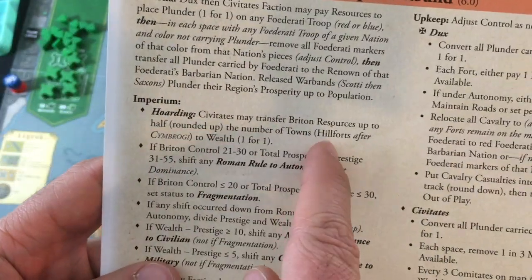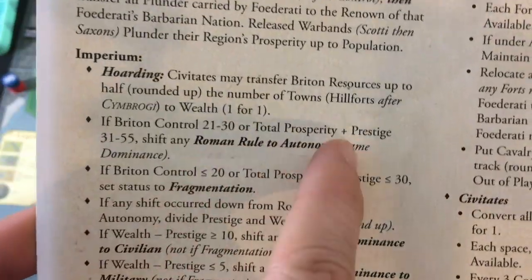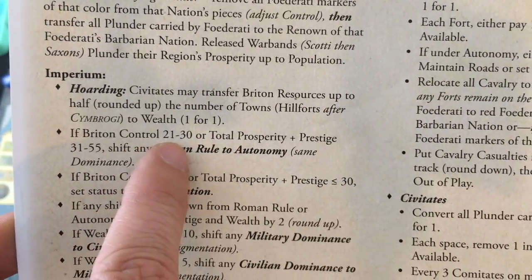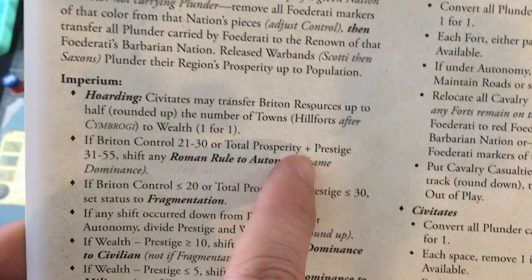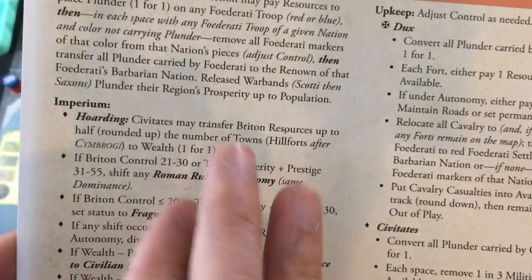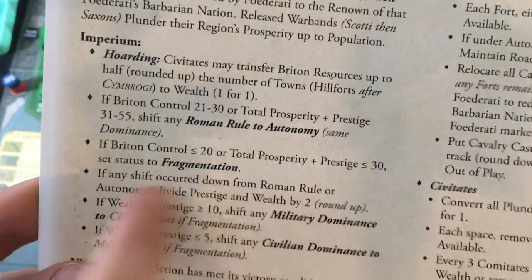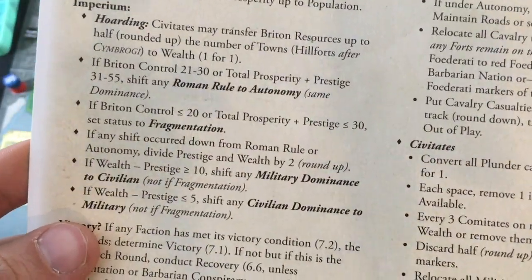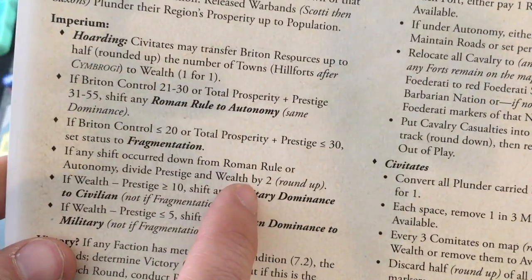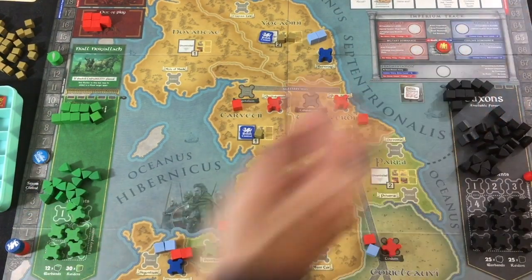Now we do hoarding. Civitates can take resources and turn them into wealth. We don't have any. Now we check control and prosperity plus prestige. Britain control is all the way down to 27, so within the margin. And prosperity and prestige is only 48. So we are shifting down to autonomy. We are not working with Rome that much anymore. But it's not bad enough to go to fragmentation where my guys actually turn against each other. Okay, and if a shift occurred, we divide prestige and wealth by 2, round up. So they both went down to 6, and we are now in autonomy.